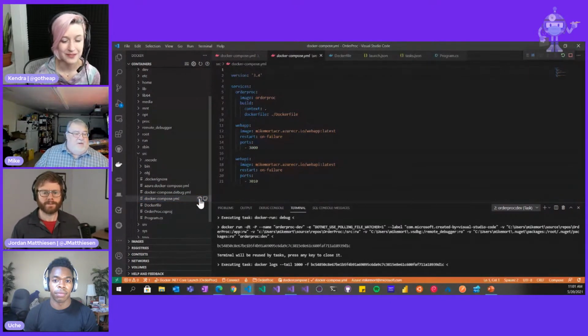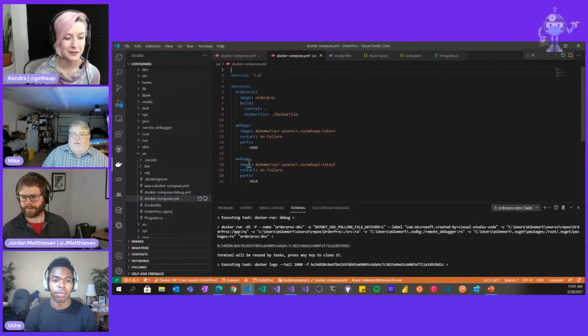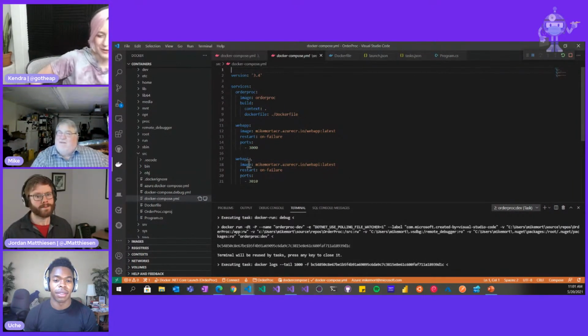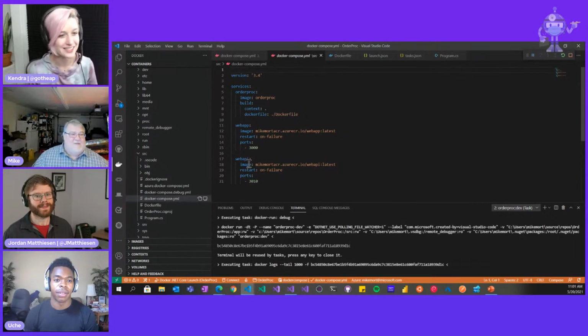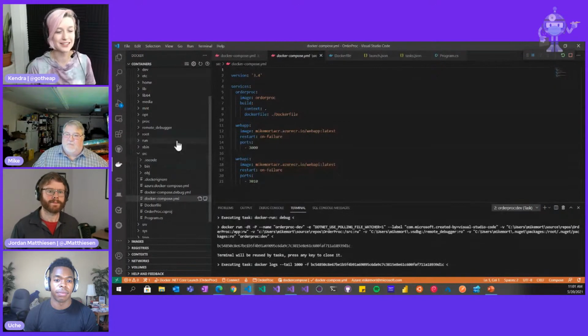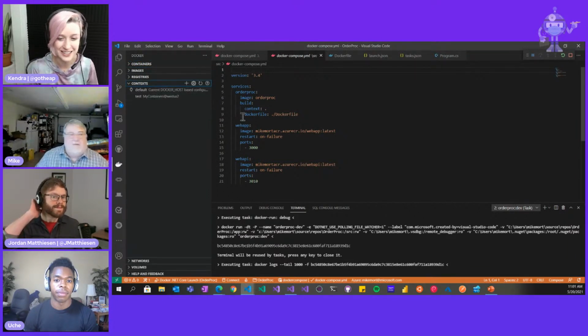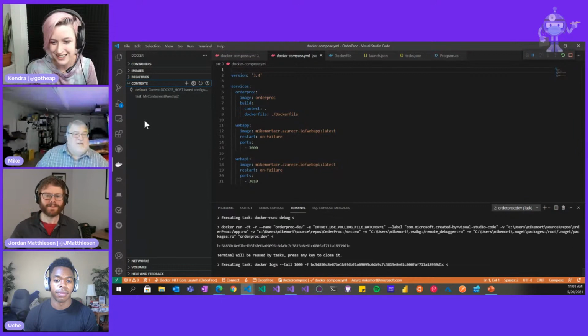Wow, this has come so far. I was a .NET and Docker person a few years ago, and it is so cool to see it developing and getting so much easier to use. I think my biggest thing was first just everyone getting into containers and how they work and why they're useful. And oh my gosh, now that they're also easier to use is just great. It's definitely limiting the learning curve, I think.